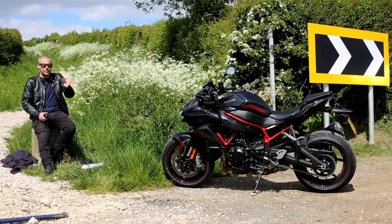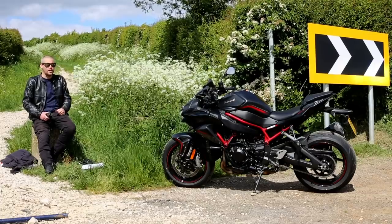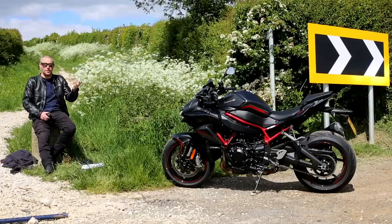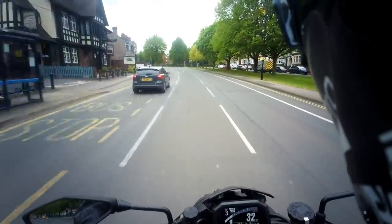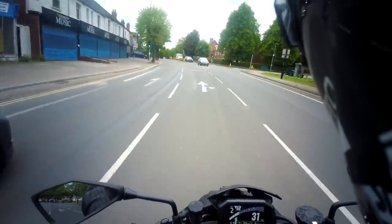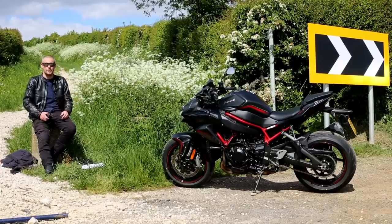And I pulled out and went off down the dual carriageway and I gave it a bit of a handful just to see what it had got. And I thought I'd turned the power down into the low power mode, but it wasn't. Even in a straight line, the traction control was trying to contain that 200 horsepower and stop the back wheel from spinning. It confused the hell out of me for about half an hour until I pulled over and actually checked the settings, and that took about 10 minutes.